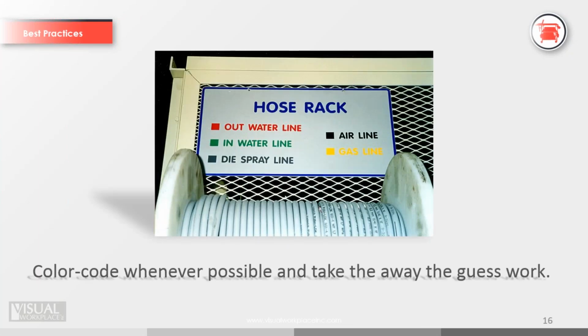Here's a great example of color coding. I'm going to talk about that a couple times today, but this was done in a maintenance area, and they went this route because they had technicians that were grabbing the wrong colored hoses and using them in the wrong ways. So again, it was very problematic, and just a simple reminder and a work instruction with some color really can have a strong impact.